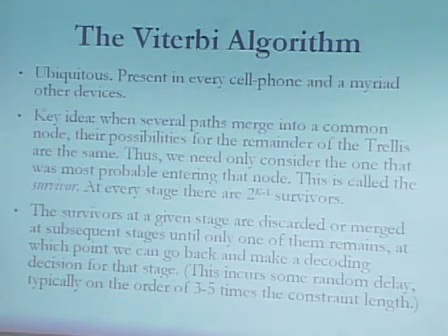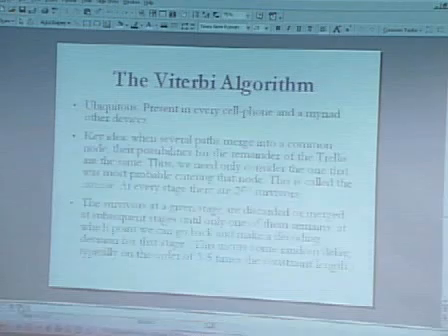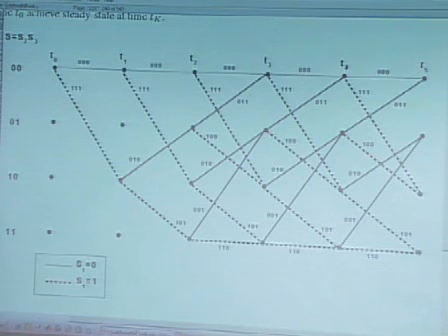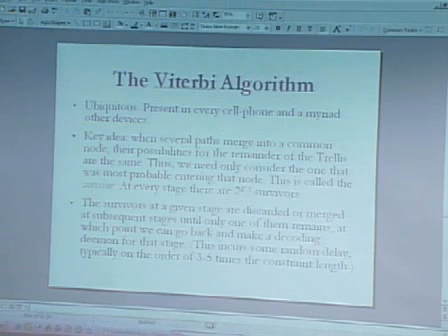So using that observation, you can start to discard lots and lots of paths. Essentially, of all the paths that merge into a node, you need only consider one of them. That's the key idea. This is called the survivor. So every time there are paths merging onto a node, look at the trellis: when two guys converge into a node here, for example, just one of them is going to be a survivor. The other one is going to be discarded. So that's the key idea.